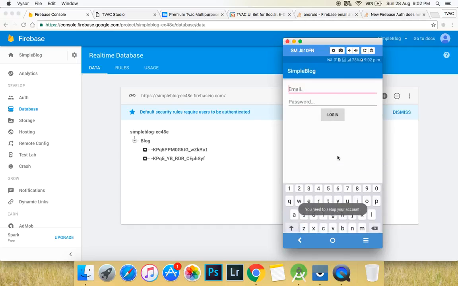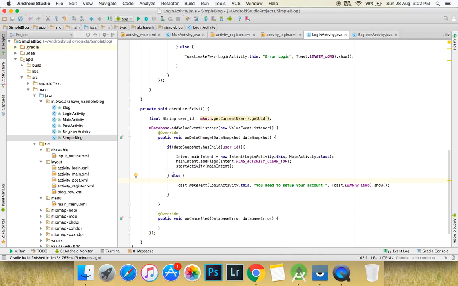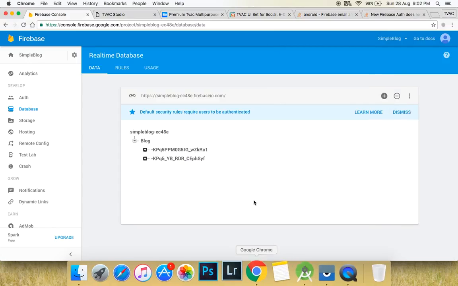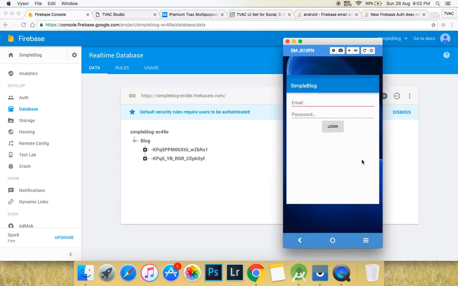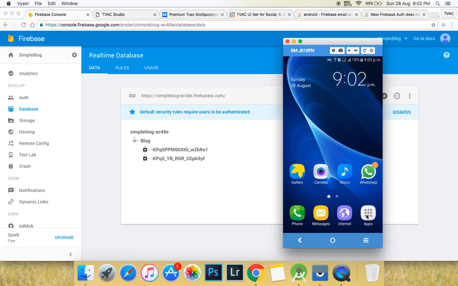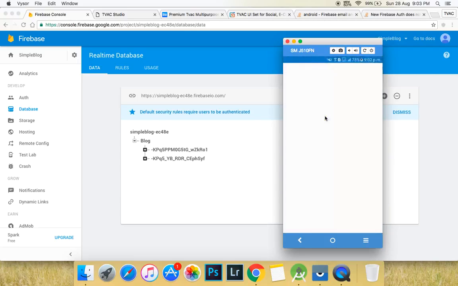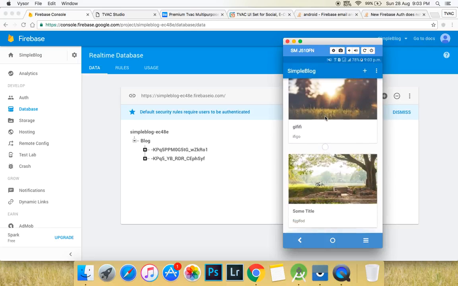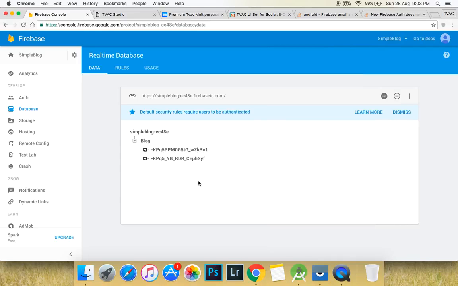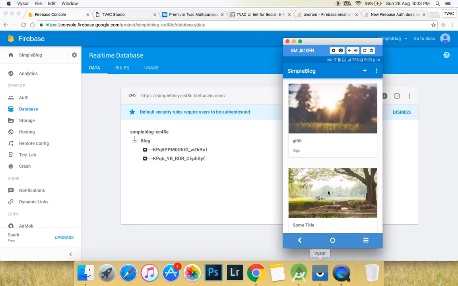Now it will show us the toast that we have created over here if the user doesn't exist in the database. But what happens after I close the app and I run the app again, you may see that we have logged into the account and our main activity is over here. But as you can see, the user still doesn't exist in the database. Now, if you have posted and if you want to show the display name, that's not going to work.